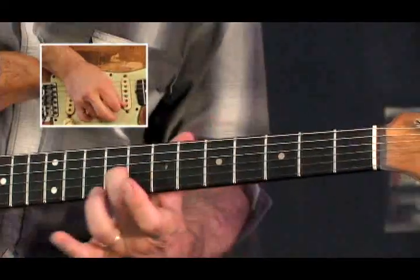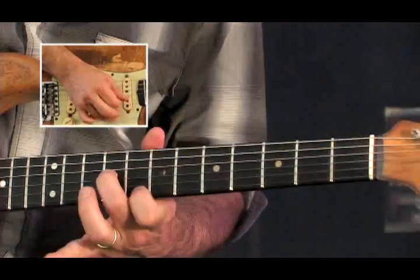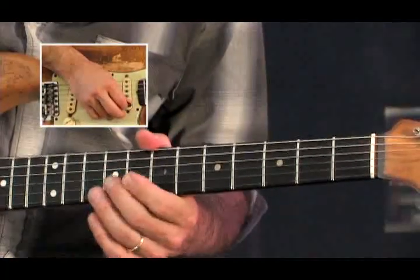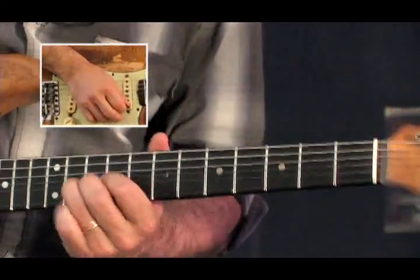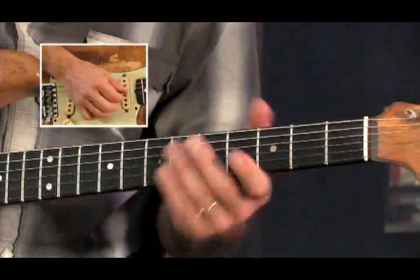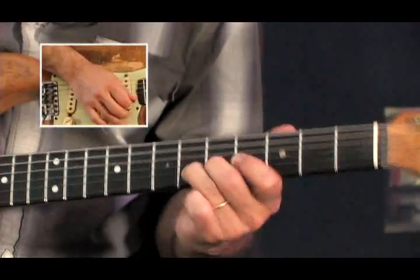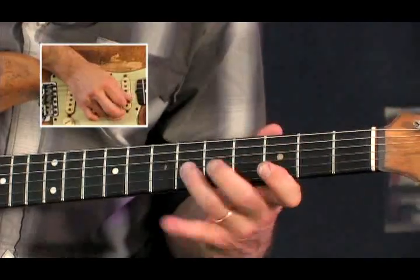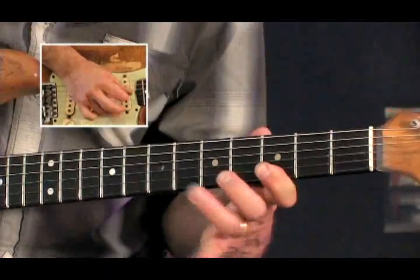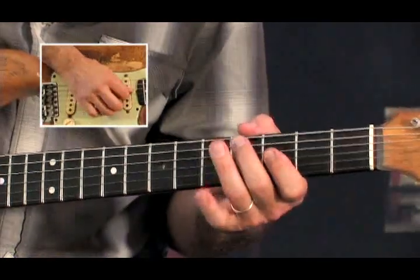Then I slide up to C. Same lick back in G when you get to the 1 chord. Hold that for 2 beats. And then back to 16th note triplets. So that whole lick is this.